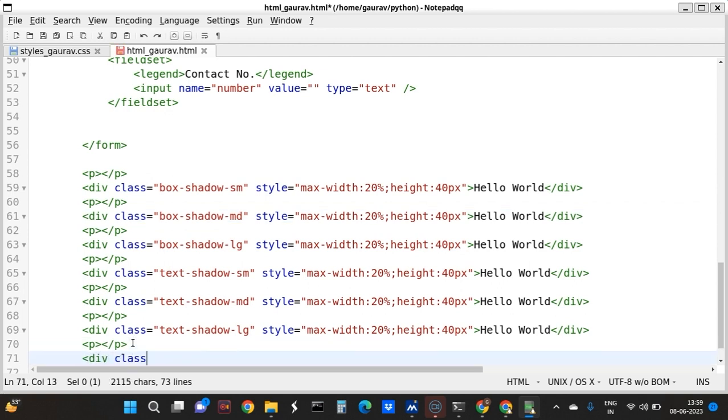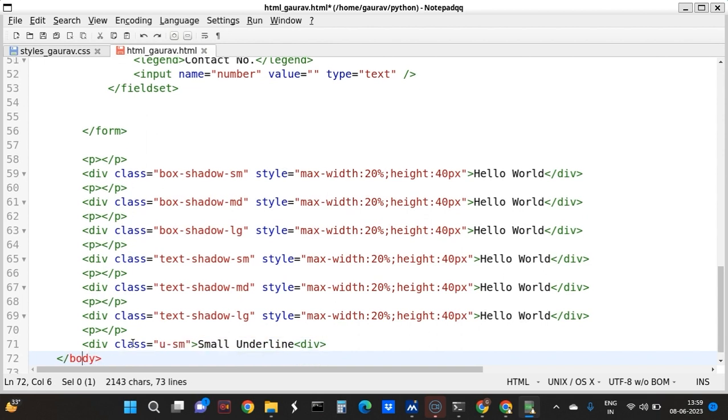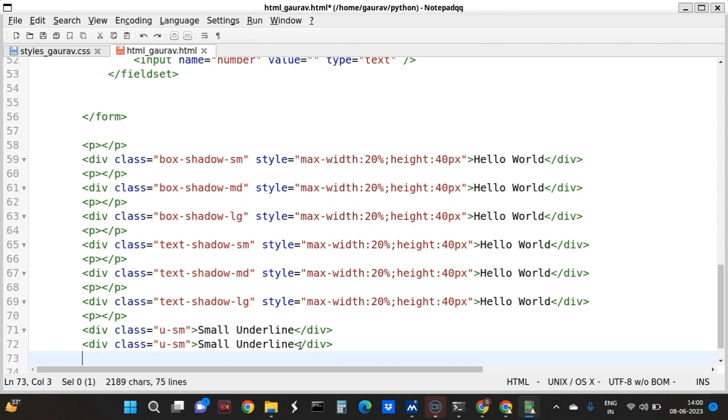So now we will see the division. Class is equal to u small, small underline. Sorry, division. So now again I am inserting this paragraph.